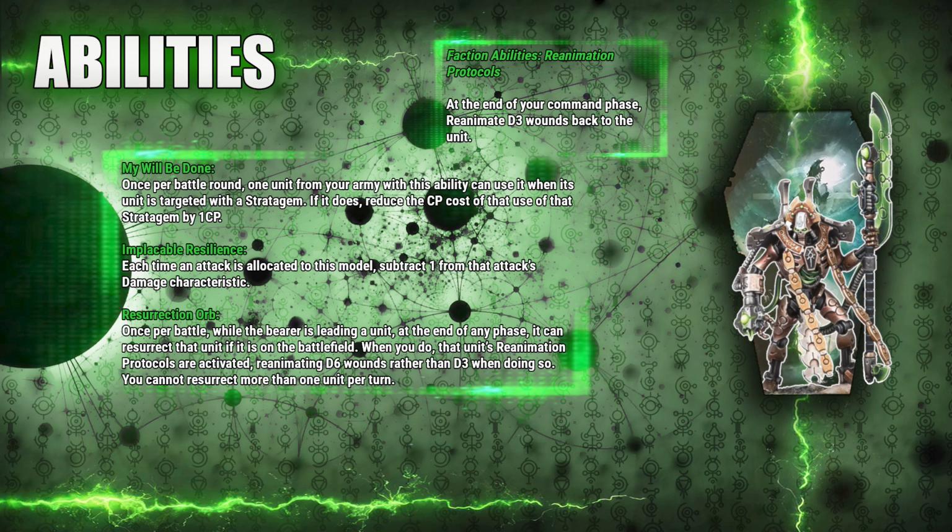So it used to be each Overlord could use this each battle round, and it could reduce the cost of a strat to 0 CP. Now it's just, be aware of this, it's just 1 Overlord per battle round. So if you've got 2 Overlords, only one of them can do this per battle round. But it's still good. You know, the ability can become a clutch. You just have to use it carefully.